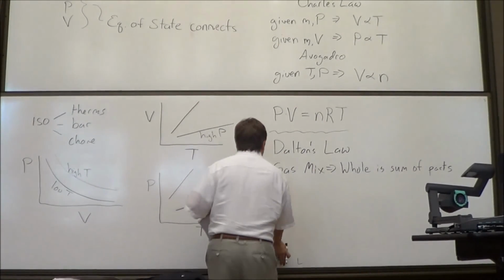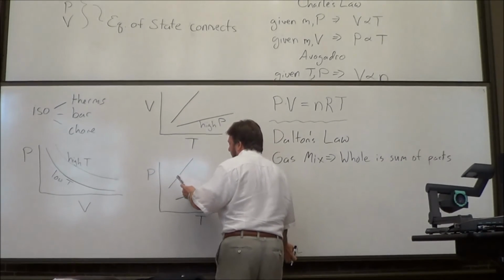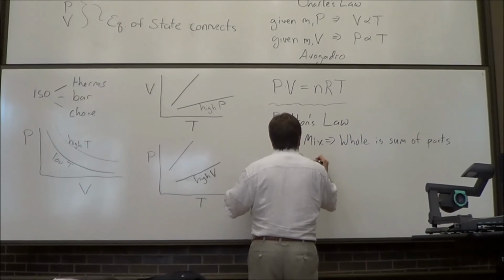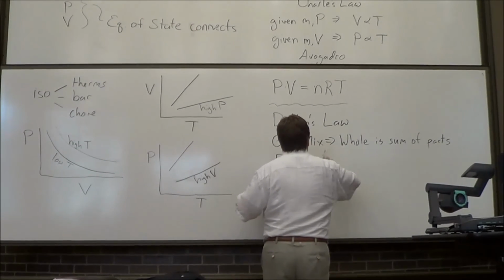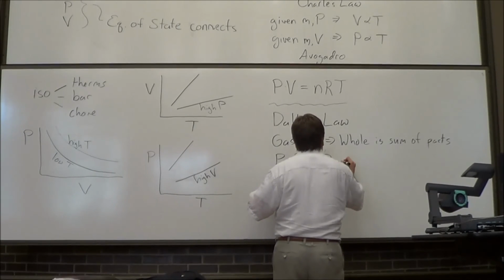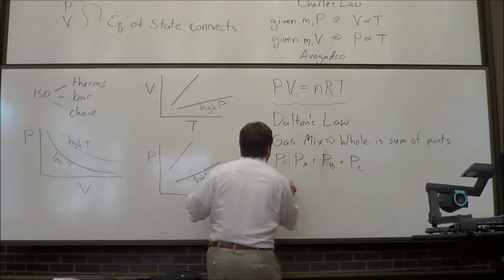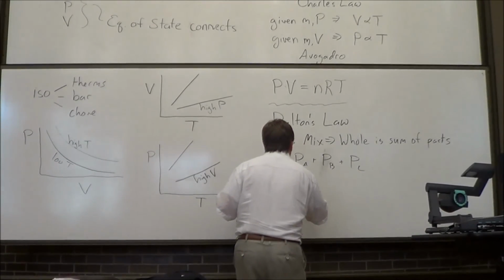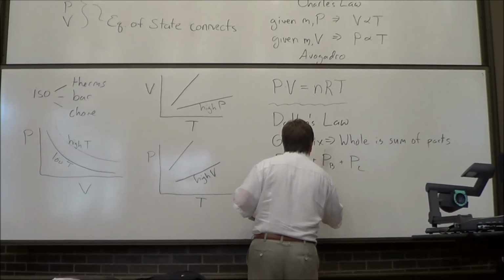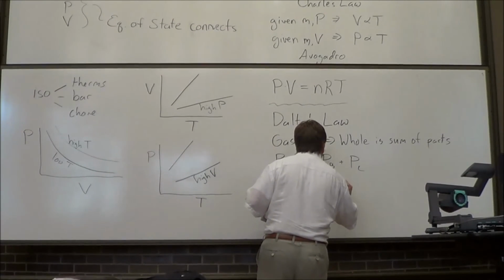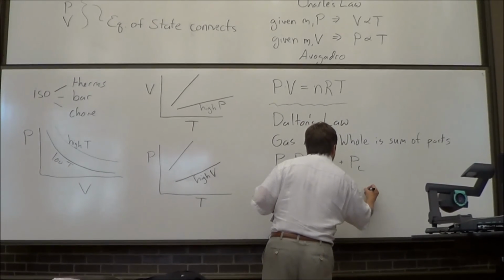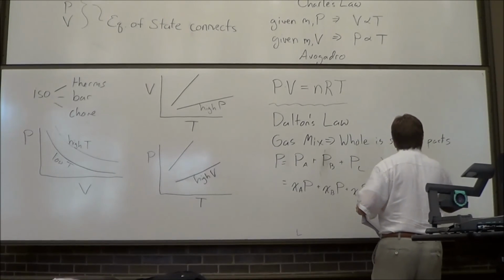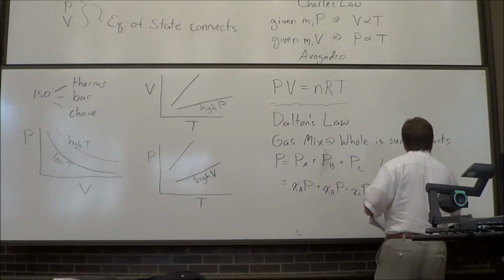Okay, a bunch of words, you're struggling to write it down, don't. Here, let me write it out mathematically. Pressure is equal to, let's say we have a gas mixture of A, B, and C. Sorry, this is the kind of thing I do when I write and talk, so I try not to do it. So what you can do is sum up the parts, the individual partial pressures, to get the whole. And you happen to know, of course, that the partial pressures will be equal to the mole fractions times the total pressure. And of course, I'll write that down in case you don't quite recall. I know you're having trouble seeing this. So this would be the number of moles of A over the total.